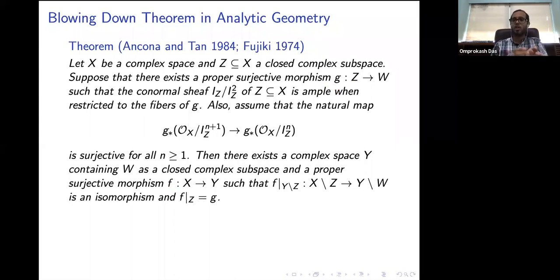Think of it like this: let's take Y to be a smooth threefold, and take a smooth curve W inside of it. You blow up the smooth curve, and let's say the exceptional divisor is E. That E is your Z here. So you already know that you have an exceptional thing that you want to contract to a certain thing. You have to know where you want to contract it. You have to know the target. You have to know a morphism for that.